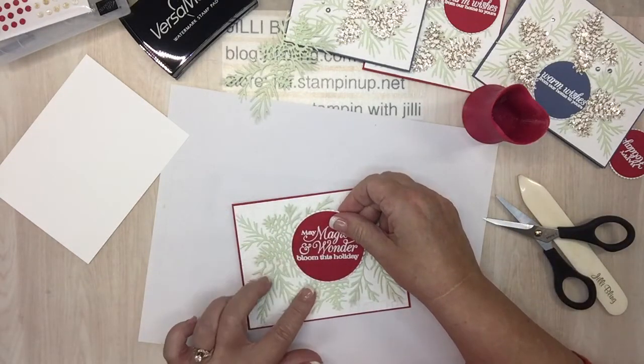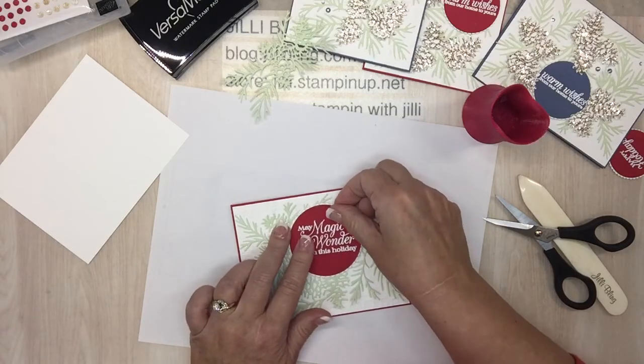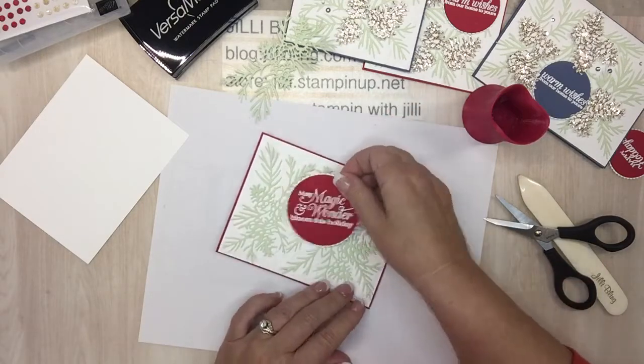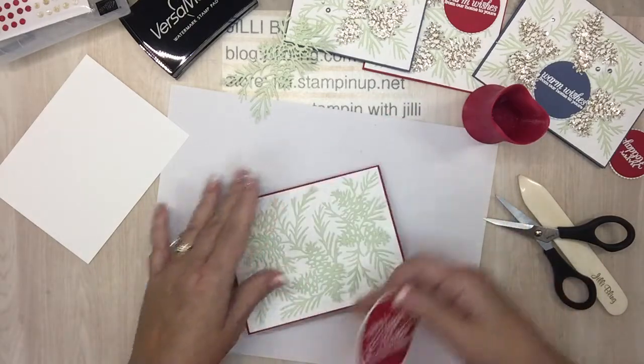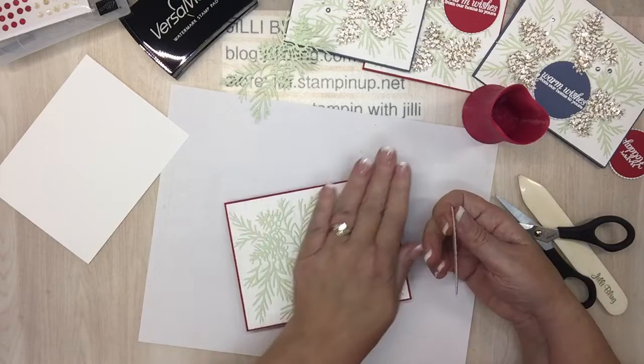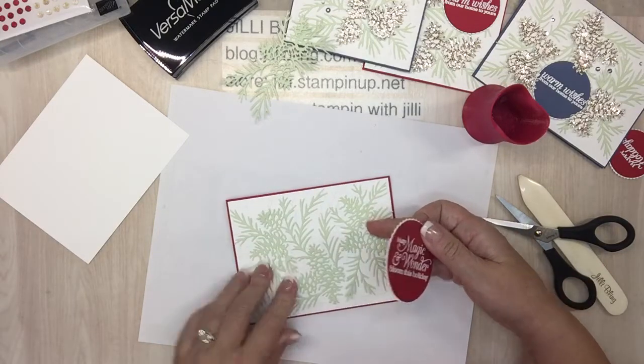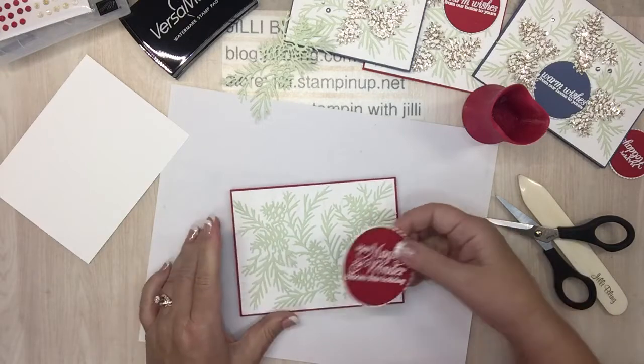I like them showing down here. So I'll put this right about here. If I had turned this the other way, I would definitely be covering up all that. Which after you do the pine cones, you might say, I don't want as many pine cones. And I do have a little bit of a tip on that. Okay, so this is down just fine.